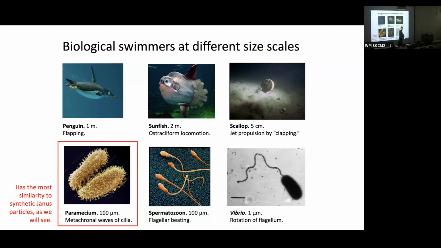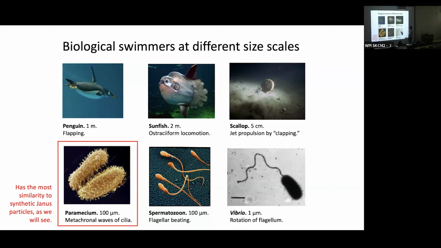They look quite different. These guys are covered with thin cilia, carpeted cilia. But those cilia also pump the fluid around them. They wave, as we'll see, in a periodic way, pumping fluid in a thin layer around the particle. So from a modeling perspective, these are actually the closest to our synthetic Janus particles. Interfacial pumping.